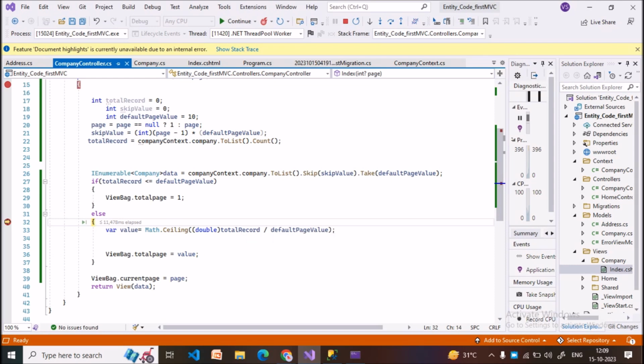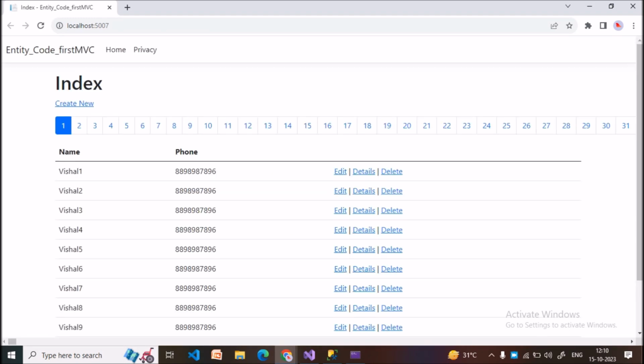So let's check how many page values show there, 19,231, correct. Just execute. Data is still loading on the UI.